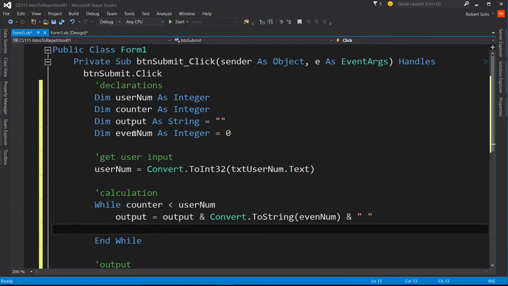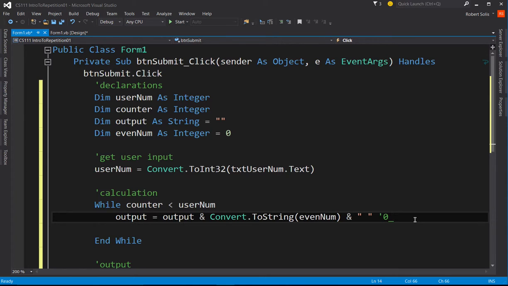All right, so even num is 0, so what happens is output at this point now is going to be a 0, and then we're going to concatenate a space to that. So if I were to generate a comment over here to show you what it looks like, at this point the output looks like this. It just has a 0 and a space. Now for that space I'll put an underscore just to give you that representation. Of course there's no underscore. That underscore just simply represents a space. The cursor is blinking right there waiting for the next input.